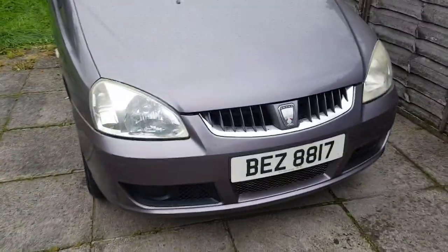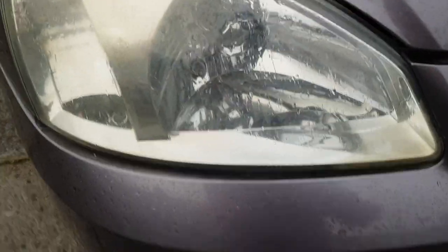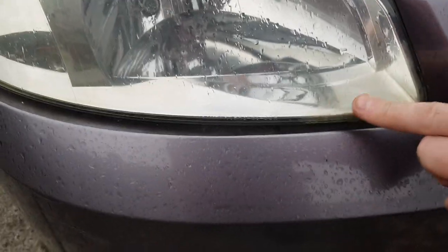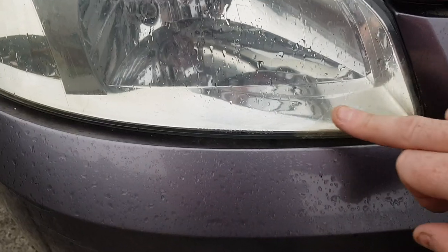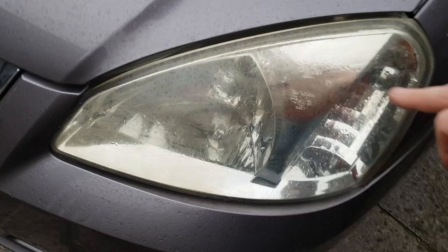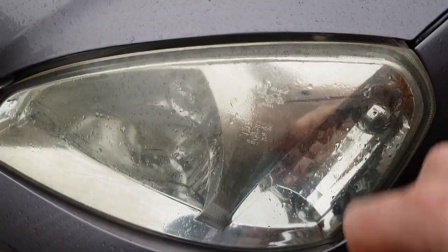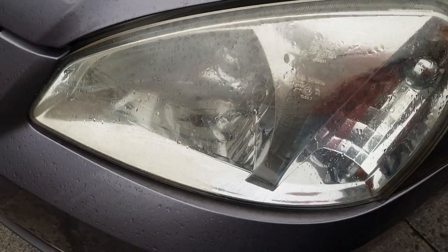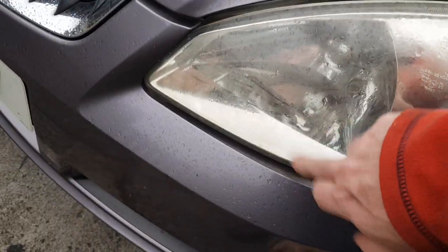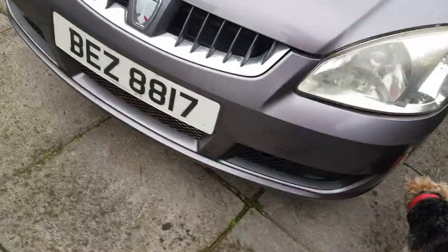Something a bit strange I did notice: the lights seem to have gone a bit odd. I don't know if it's like a film on top that's come off. It doesn't seem to be the usual delamination. You can feel it on the outside — I'm wondering if it's like a layer of moss or something.